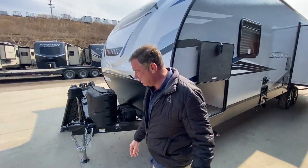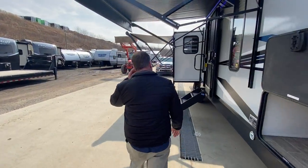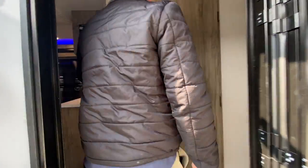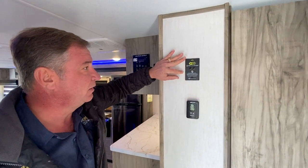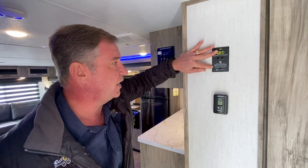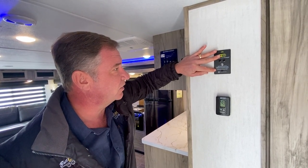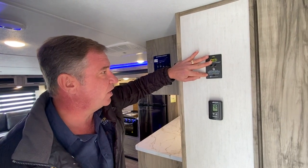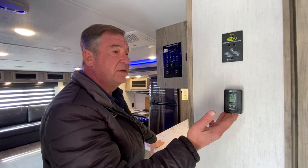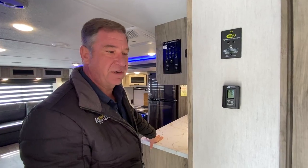So let's go inside, shall we? As you step in the door, this has a one-control hotspot — it is prepped for the one-control Wi-Fi device, giving you the fastest 4G LTE connectivity available, which you can get at storelci1.com. Below that, we have the air conditioning and the furnace operation. It is full central air at 13,500 BTUs, and we also have the forced air propane furnace.